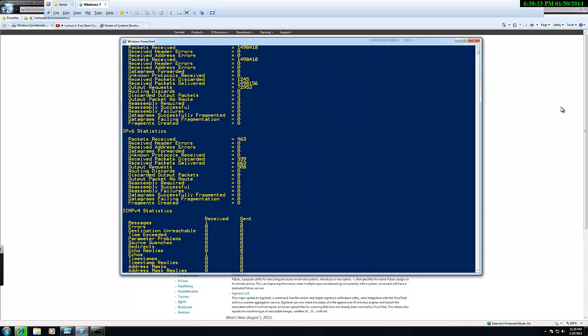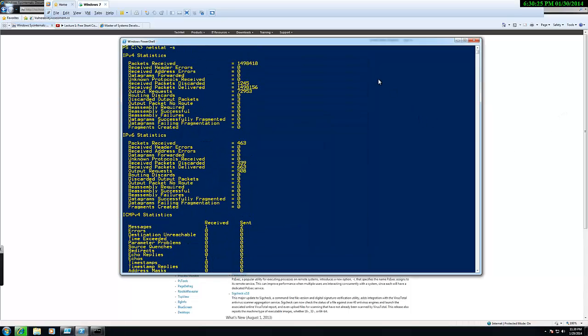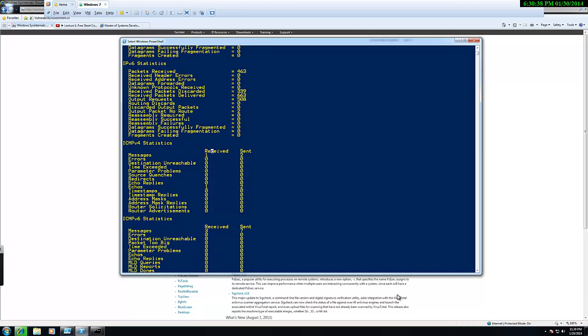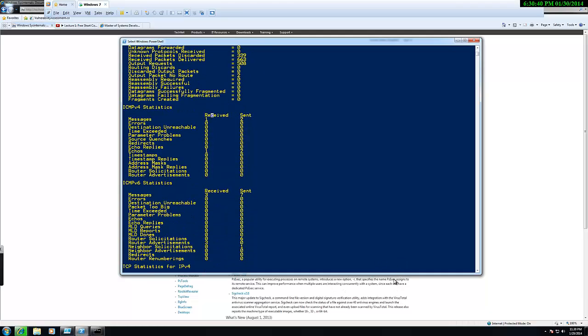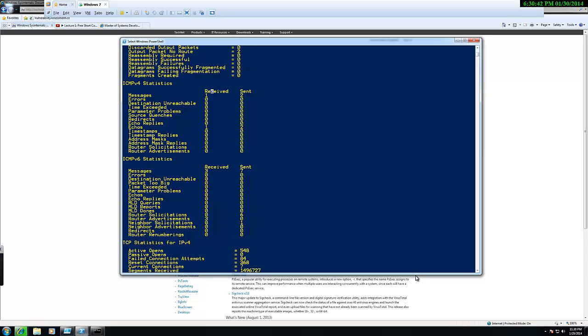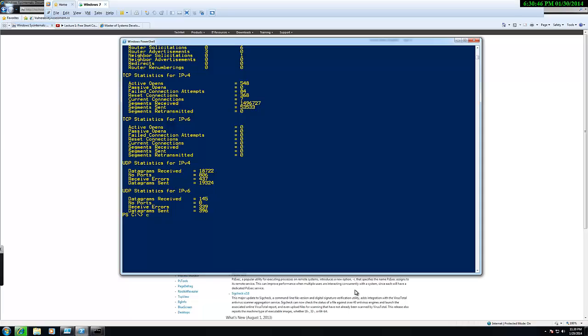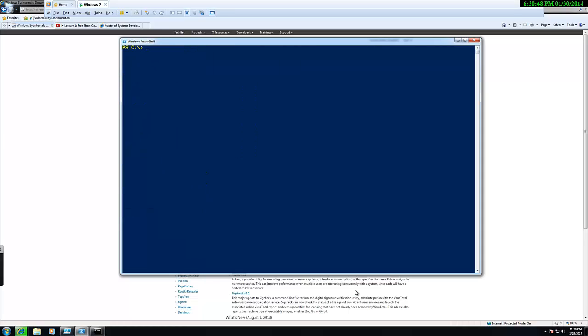Back to my netstat -s command. You will see how many packets I received, how many packets I have sent in IPv6. I'm using IPv6. I didn't know that. Seriously, I didn't know that. ICMP, messages, errors, IPv6 statistics, and the full statistics of my computer. Good. So if there is any weird activity, this should be able to show me.